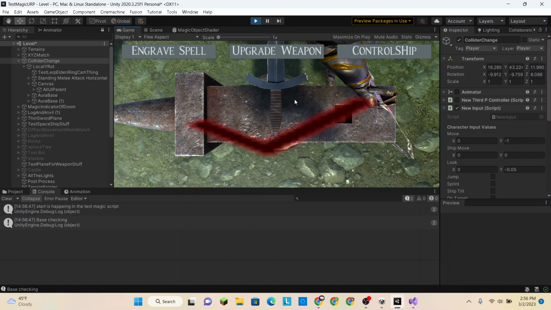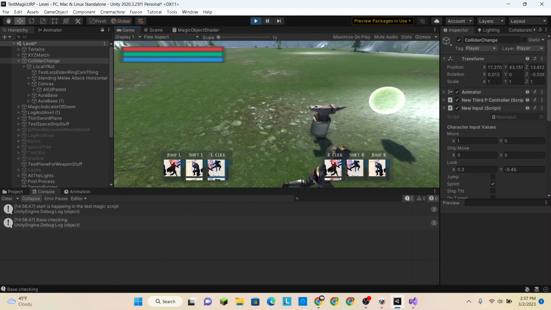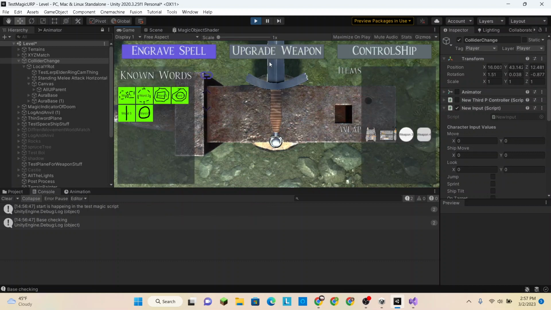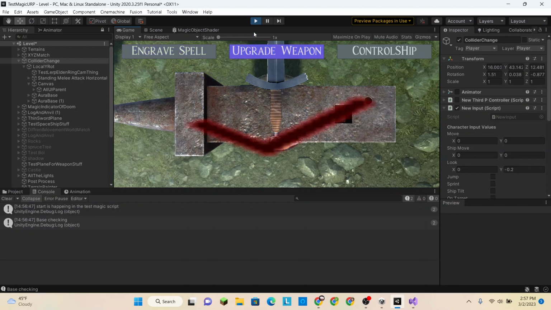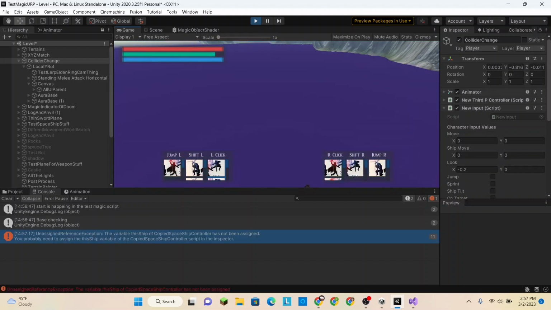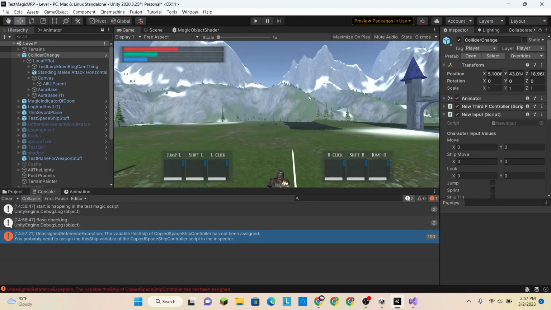Okay, we are no longer moving. If we press it again, we move. Okay, now to move on to the next step. Oh dear, that is not right.